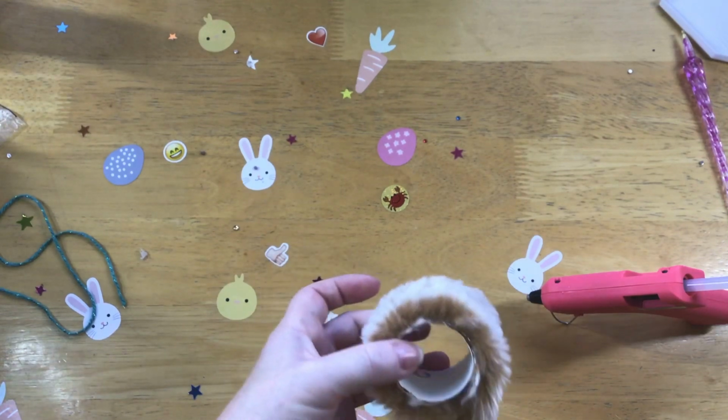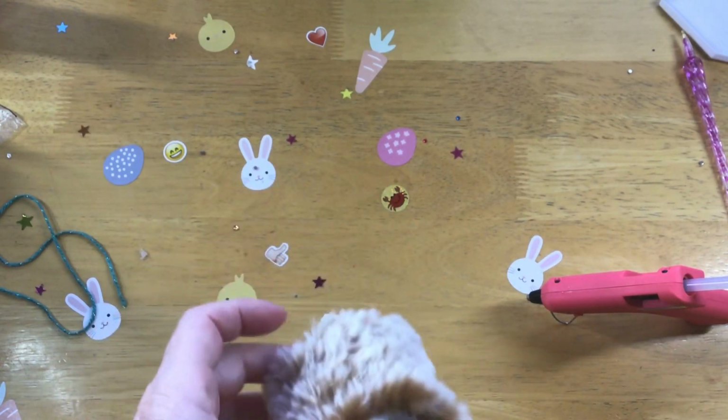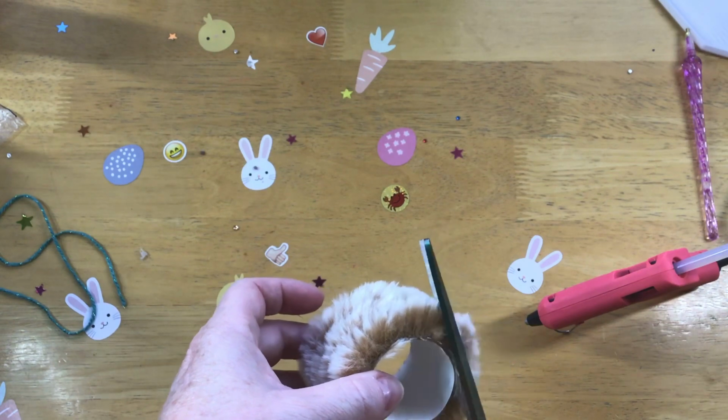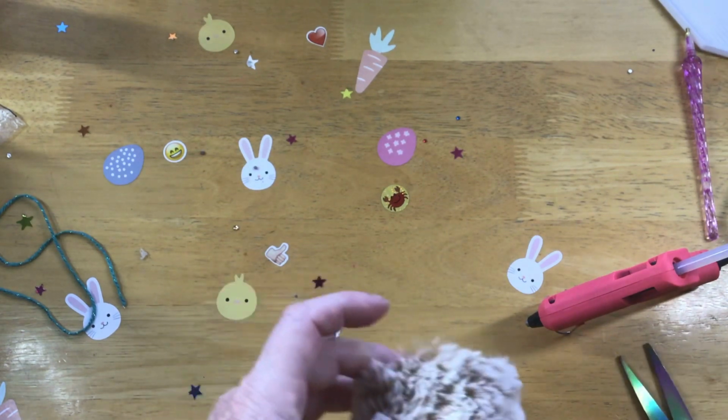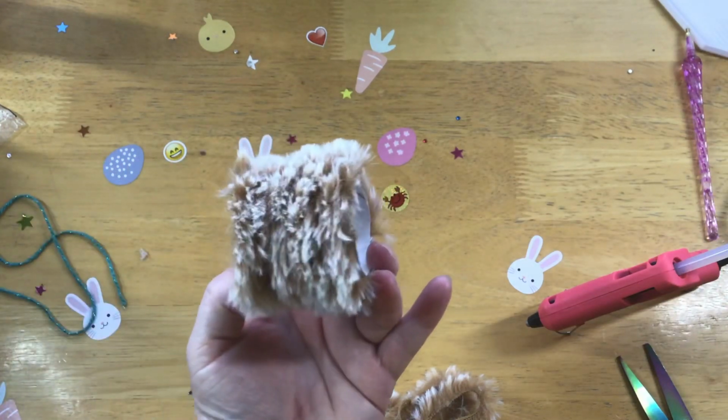And voila. So that's pretty much all that is. And then all you do is you trim off your excess wool, or whatever you are using. And there you have it. One fluffy rabbited stand.